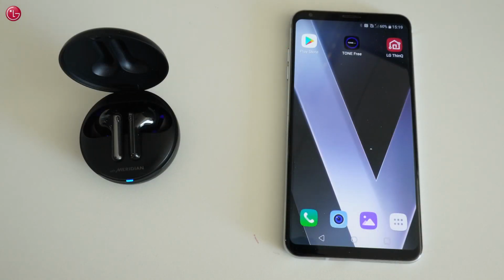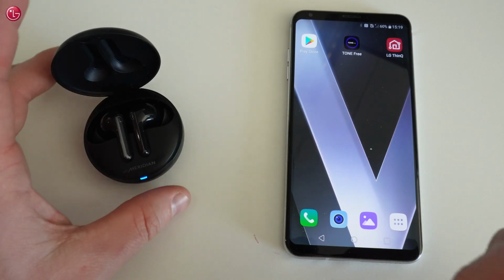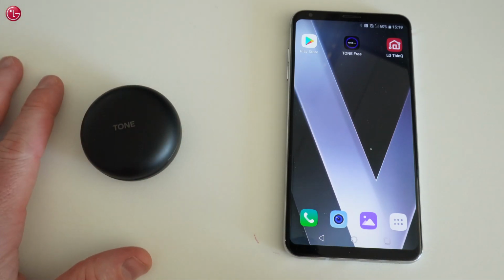This is how you can pair and control the LG Tone FN7 earbuds with your Android phone. For more help, please contact your local LG helpdesk.